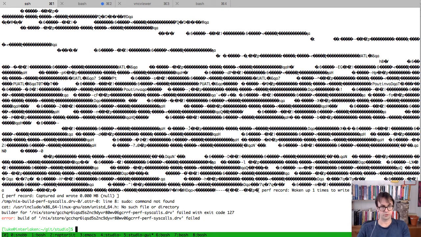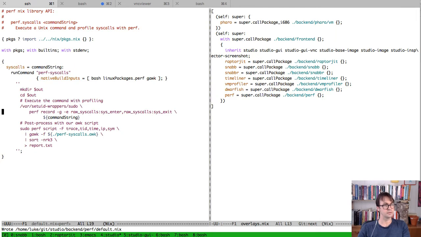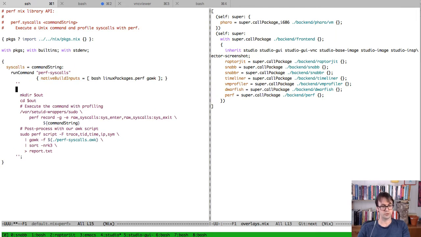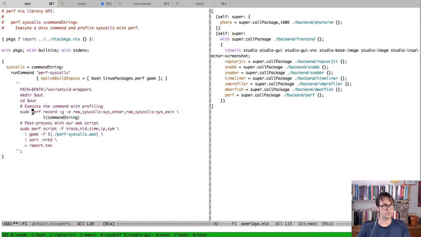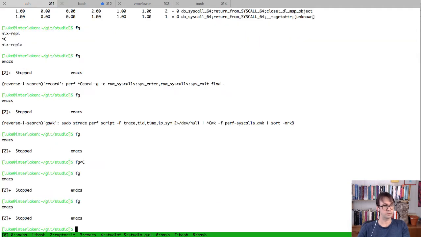Okay, we were using sudo twice. Let's do this. So we're using sudo more than once. So I'll put it in the path.